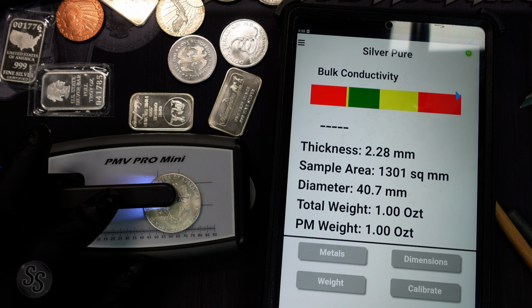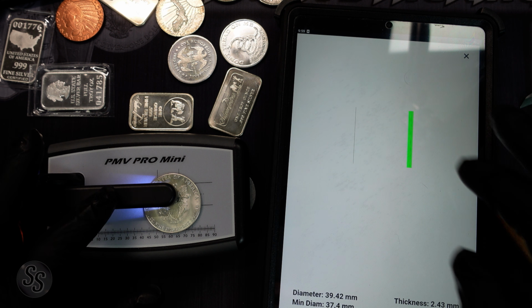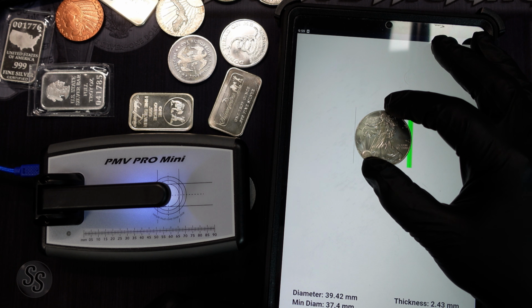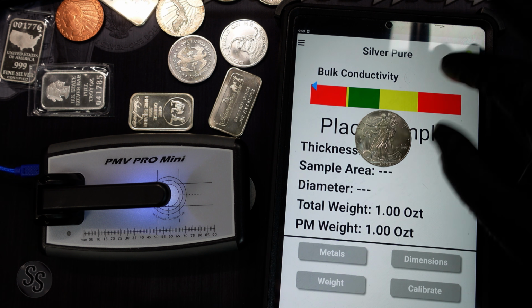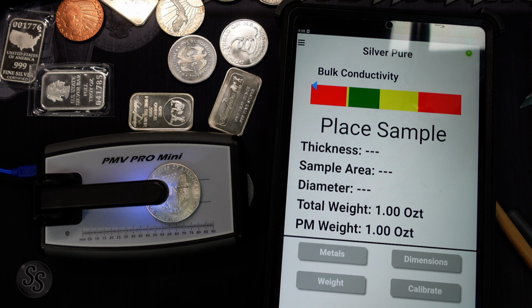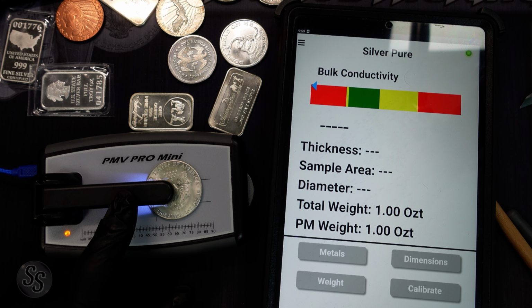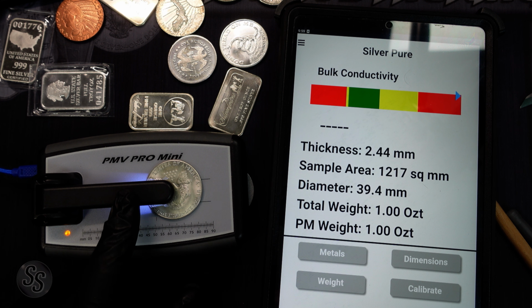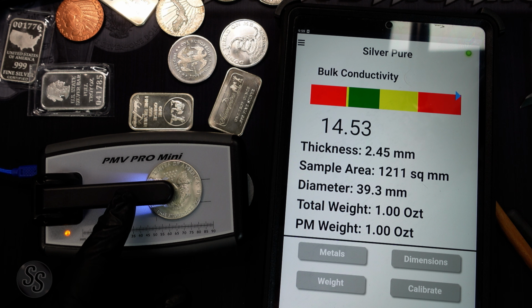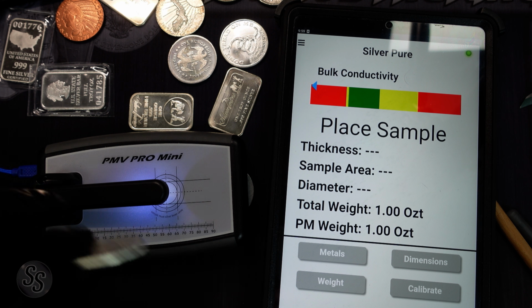Oh, well, it's not even close. So we don't have to actually do the dimensions test with this one, but let's just see. Ironically, this one's actually passing the dimensions test, and the reason it's passing is because it has the same thickness and diameter of an actual Silver Eagle. But like I said, it didn't pass that ping test, and it's not passing the metal test at all because it's fake. You can make a piece of paper, a thick piece of paper or cardboard with the same dimensions and the same thickness as a Silver Eagle, and it wouldn't even test, but the dimensions would fit, right? So you get my point.